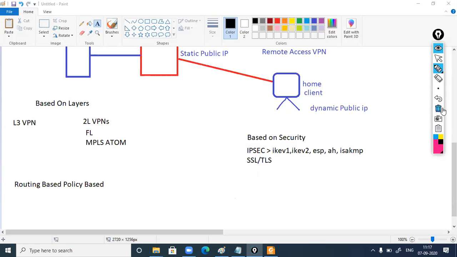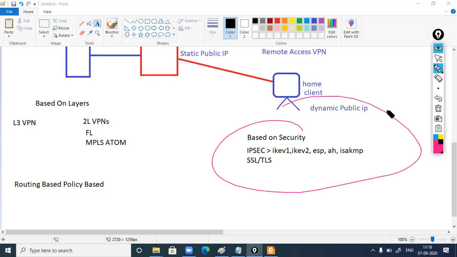Now, for the protocols to implement remote access VPN types, we basically implement TLS, not SSL. TLS is the advanced version of SSL. That's the reason why we call it SSL or TLS, not SSL and TLS. So based on security, they might ask you.